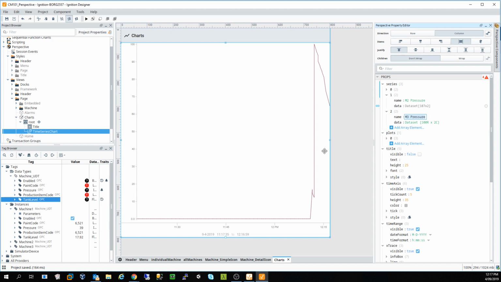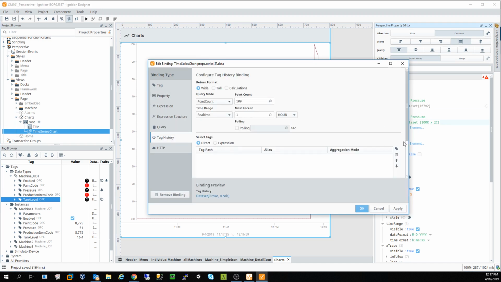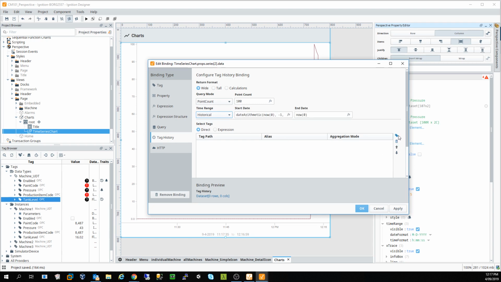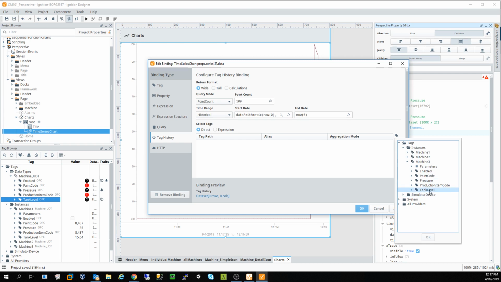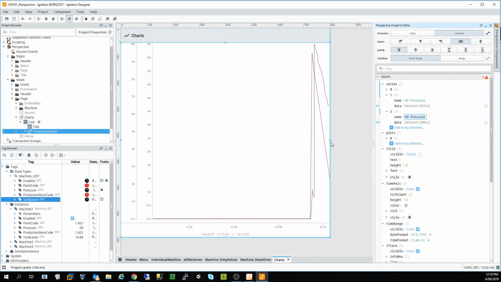So we should now have 2 lines on here. Again, let's try this. Historical, last hour, tags, instances, machine 3, sorry. Tank level, apply. So we should have 3 different lines.